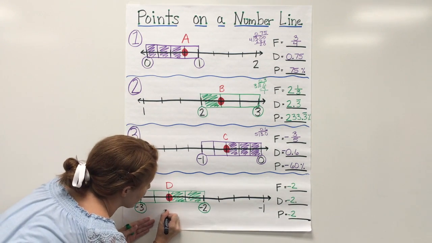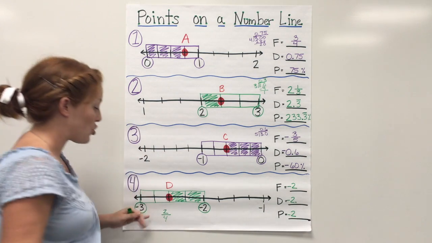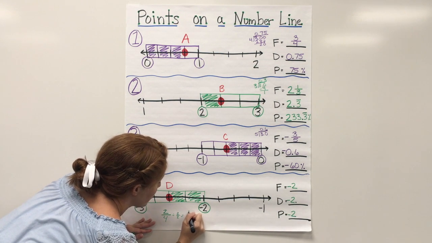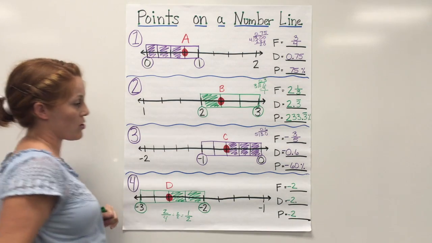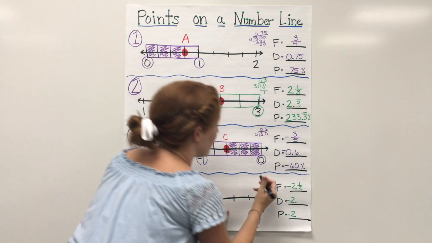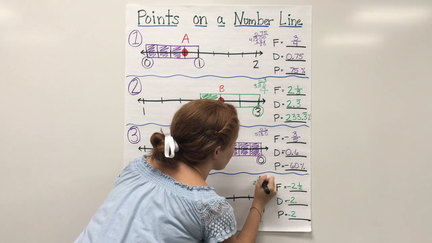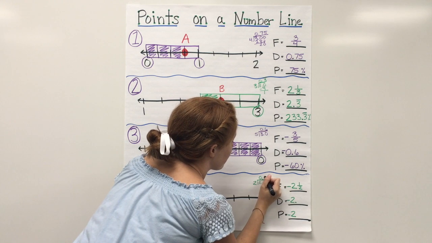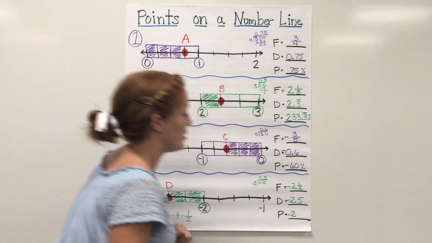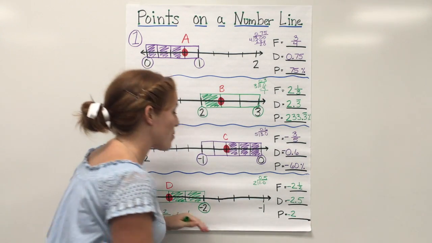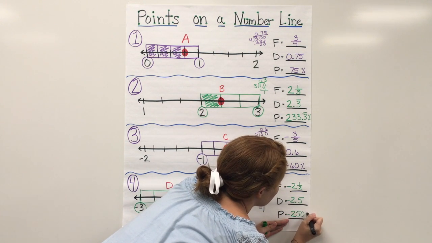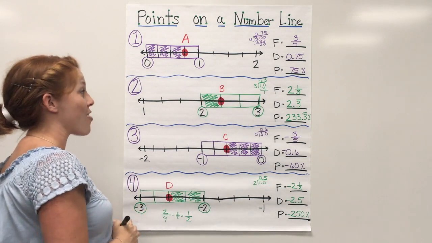Now I'm going to actually write it here because I know that can be reduced. 2/4, I can divide that by 2/2. And that would be 1/2. So I know that this is -2 1/2. Then I can divide that to make my decimal. 2 goes into 10 5 times. So that'd be -2.5 or -2 5/10. And then decimal 2 places to the right we went. 1, 2, that'd be -250%.